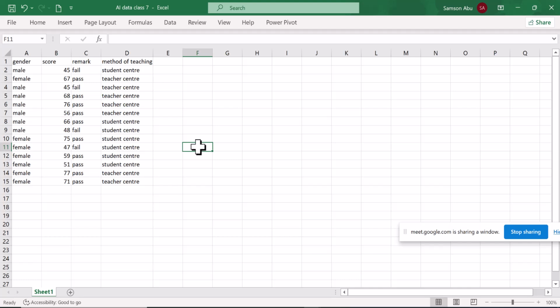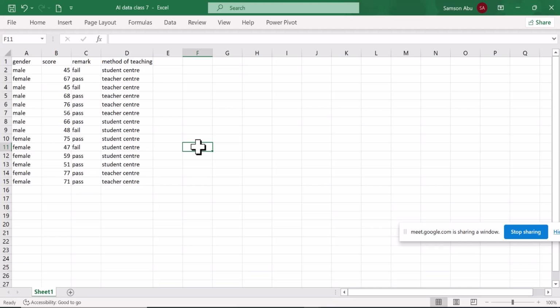Now, we then look at the method of teaching. What method did the teacher use to teach these students? We have student center, we have teacher center. Now the next thing we want to achieve here is to see if there's a significant effect between gender and score.